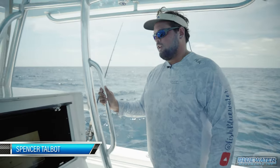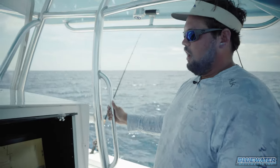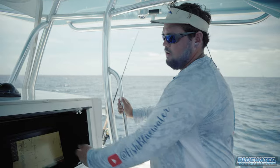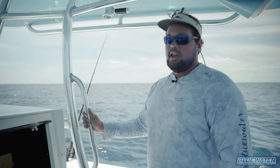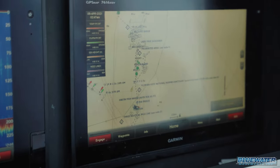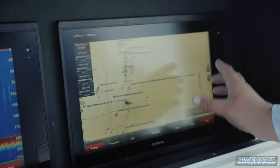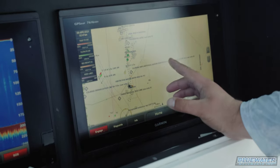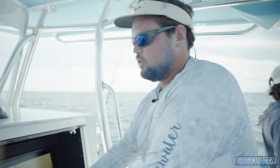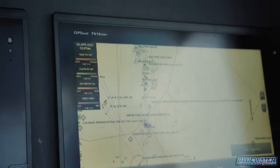Just a little midday lull out here — wanted to give you guys a closer look at what we're looking at with the fish mapping service from SiriusXM. We started a little bit north of this big front that's shown right here and we found a handful of fish this morning, got on a nice bite, ran south, checked out the other side of it — a little slower than it was in the north, might poke back up there in a minute. The plankton fronts are measured on a scale of one to four, one being the weakest and four being the strongest. Luckily today we're fishing around a number four right off the beach here. We've been working in and out, probably starting at 100 feet and working our way out to 200, 225.